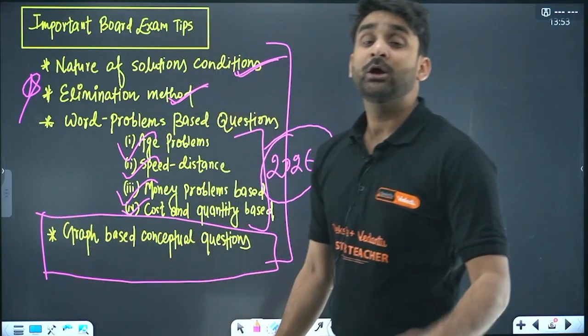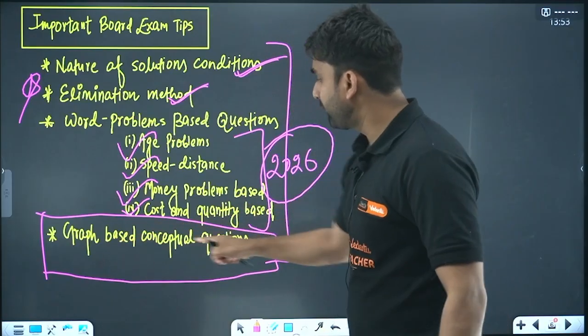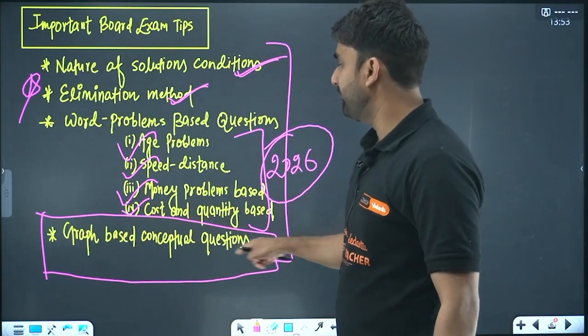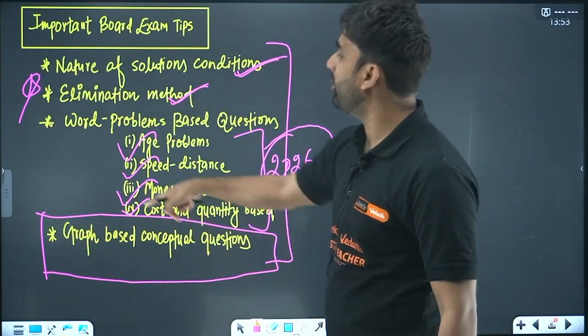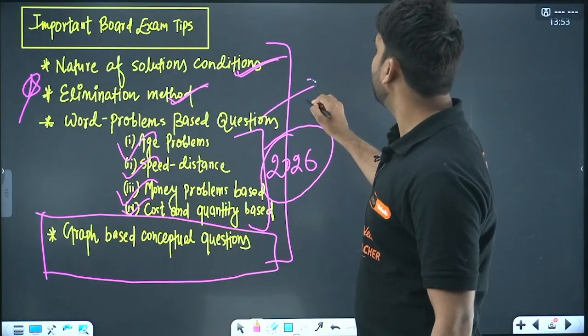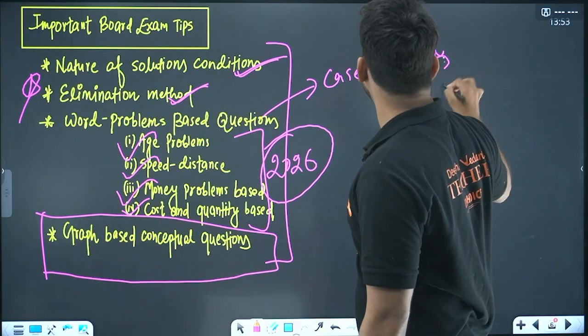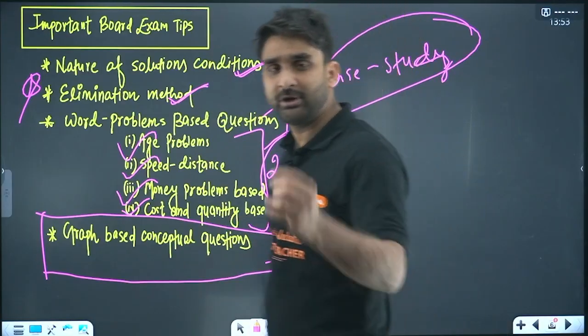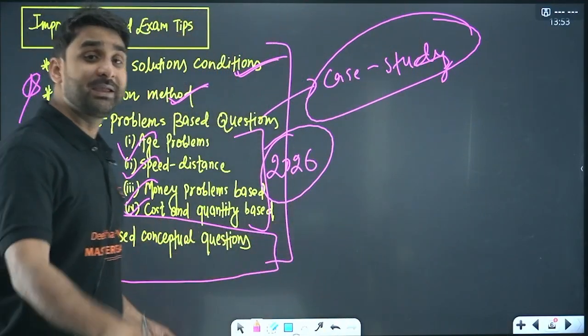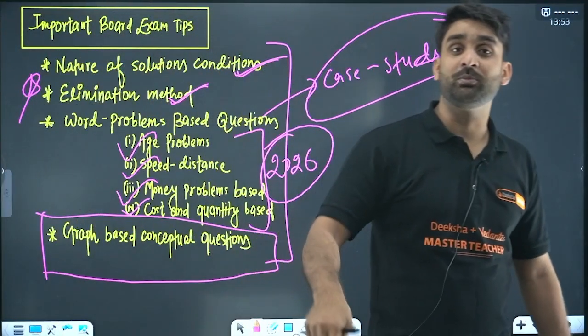You might get competency based questions from this corner, graph based conceptual questions, or from word problems you might get case study based questions. Case study based questions from these topics. So make sure to prepare these topics for your case study based questions in this particular chapter, pair of linear equations in two variables.